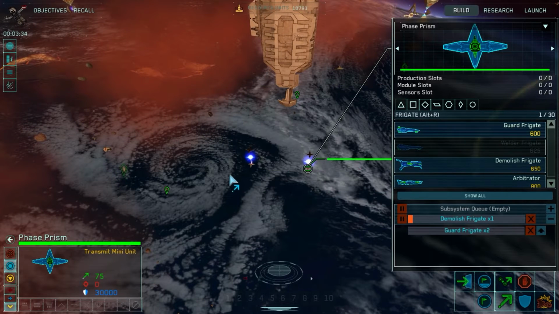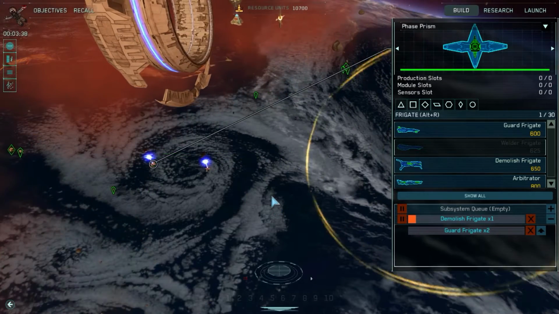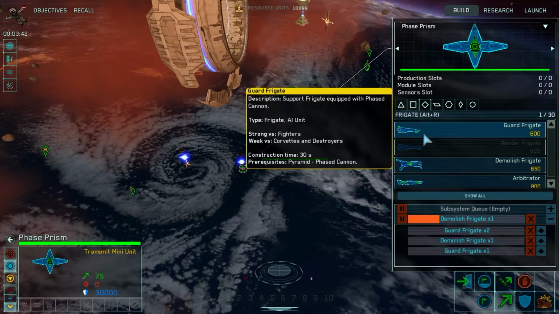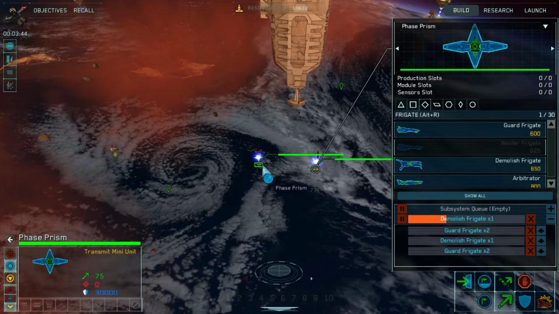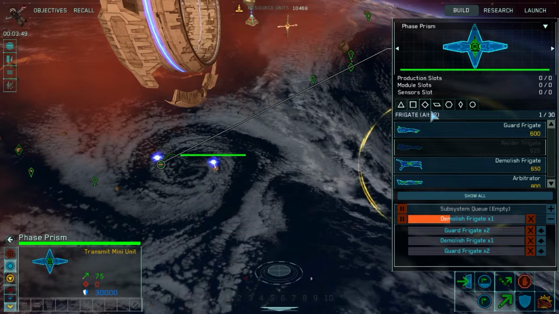Berths are clear, assembly underway. Awaiting orders. Okay, and we're gonna need a lot of them. Construction underway. Just keep pumping them out, I guess. Alright, let's see what we got for anything else.